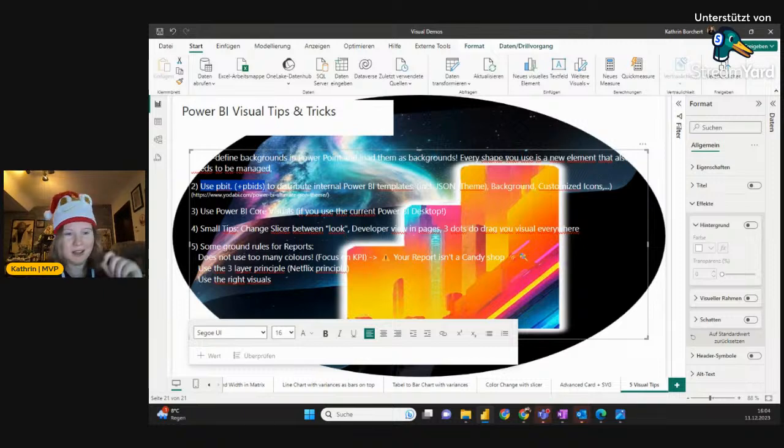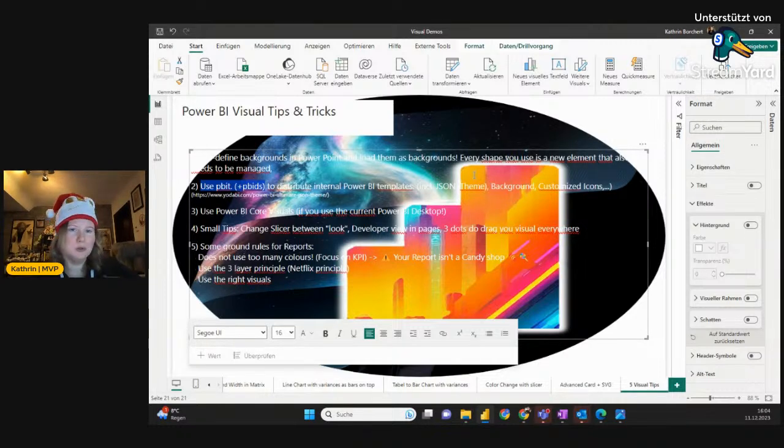Also, you can make it even easier with a Power BI data source file. So, for example, now I have here in my data, I guess, the Adventure Works database.